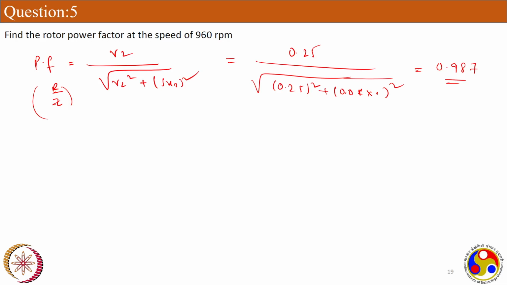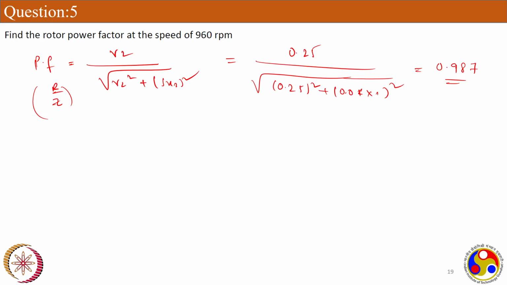See how the power factor has improved during the running condition. So the starting power factor will always be very low for an induction motor, and the running power factor will be high. That's why there are techniques where they try to improve the starting power factor of the induction motor by adding some external resistance. That is one of the techniques to improve the starting power factor. See, in the second question, we calculated the starting power factor as around 0.24. That's a very poor power factor. So to improve the starting power factor, people usually add some external resistance to the circuit.